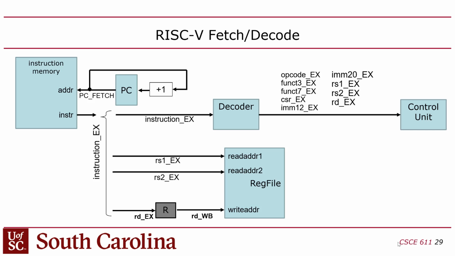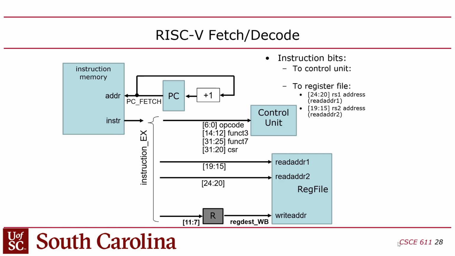Then you've got your register file, which is pretty much hardwired directly into the instruction. So this is RS1_EX, RS2_EX, assuming you have the decoder. If you don't have the decoder, you would plug instruction_EX bits 19 down to 15 into read address 1, because that's RS1, and bits 24 down to 20 into read address 2, because that's RS2. And then the write address. Now this one is a little bit weird. The write address is the RD field, bits 11 down to 7. So you would think, just plug that in like I did these two. But there is a catch here.